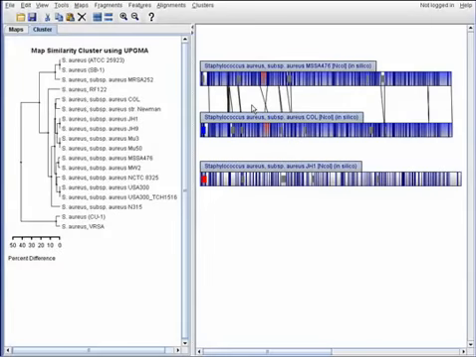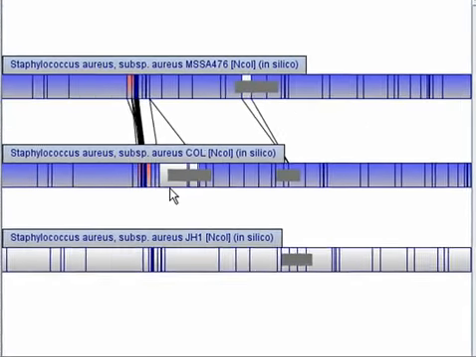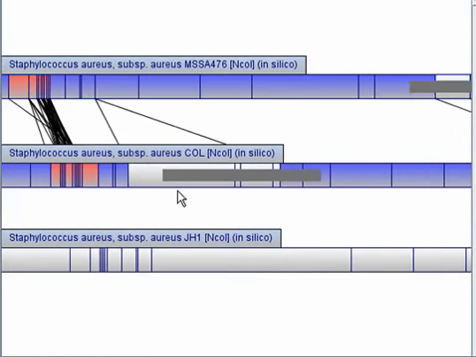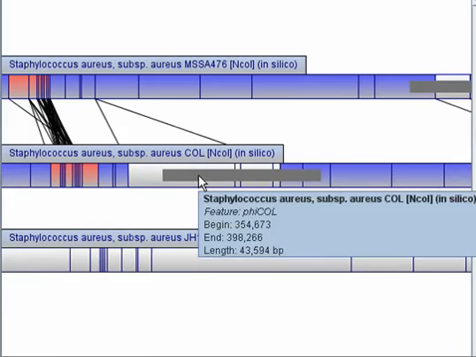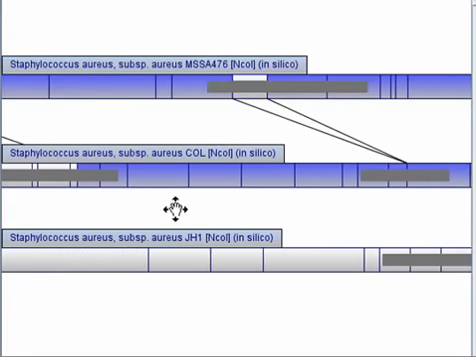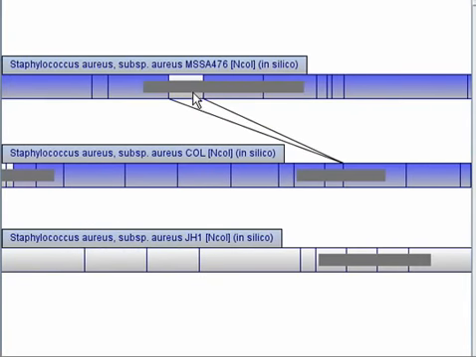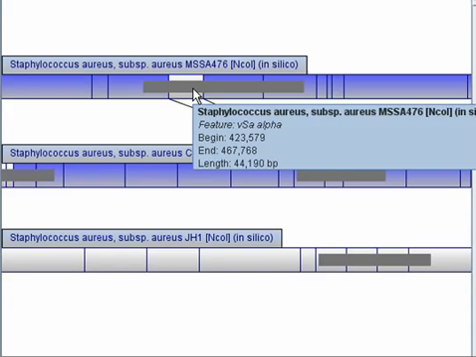With optical maps, you can look at other regions of the whole genome too. With the same optical maps, you can view the SCC-mec region differences or analyze other regions. Maybe you're interested in prophages and mobile genetic elements. You can zoom in to find those too. Here's the difference that turns out to be prophage col. About 60 kilobases to the right is VSA alpha, and you can see that there is additional genetic information at this locus in MSSA 476 that is not present in the col strain.